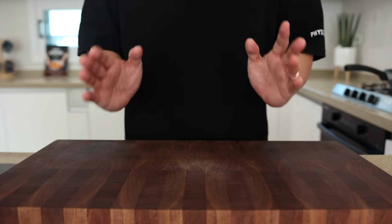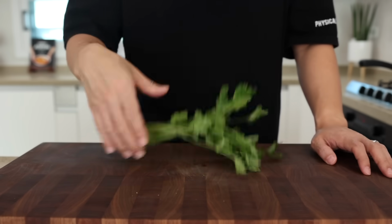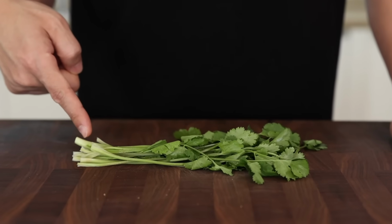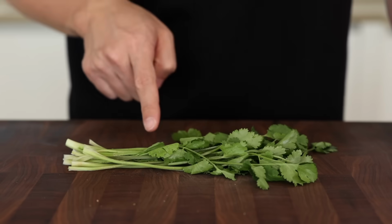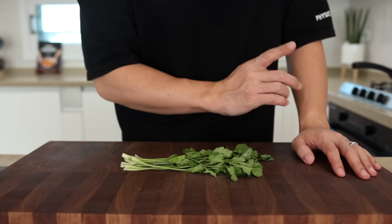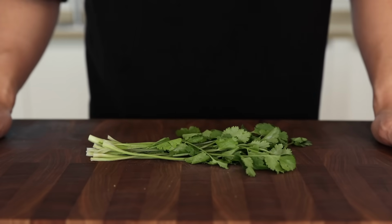For this, you will need some green onions, noodles, and a little bit of cilantro. So simple, right? The cilantro is totally optional, but for our garnish, there's nothing better than this bad boy. So unless you're allergic to this, I mean physically, not mentally, I encourage you to use it.